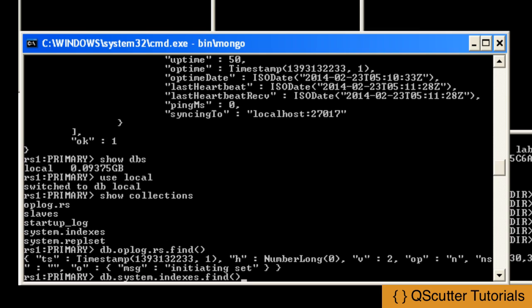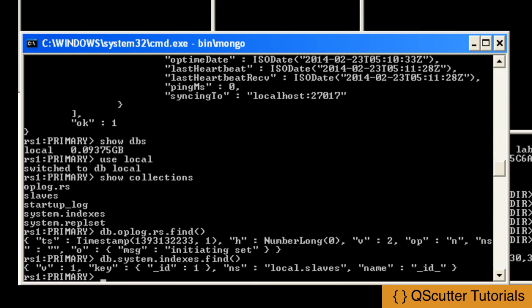We also have a look at what is there in the system.indexes collection. So there is one index on the underscore ID, the default index.